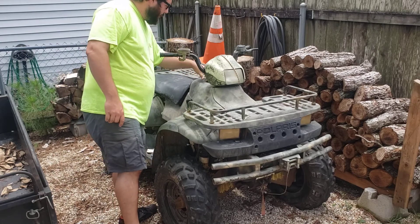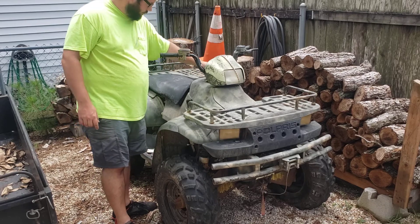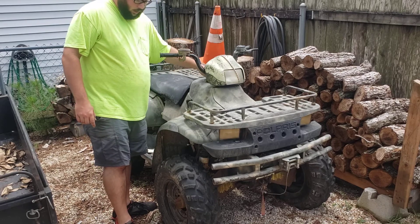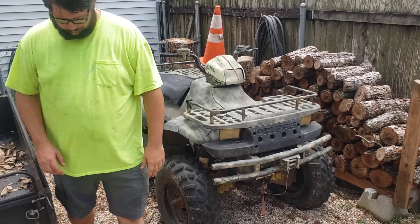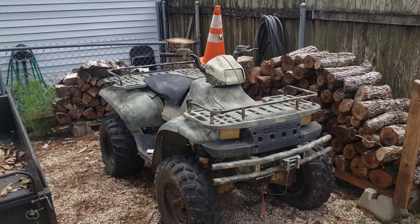Got the green cap on it. It does start and run. I got this thing for a pretty good deal — not going to list the price on camera — but a pretty good deal for a used four-wheeler. It does have its problems. Things that are not broken: it starts and runs, has brand new batteries, all the tires hold air, all the axles are good, the four-wheel drive works, the brakes work, and the steering is tight.